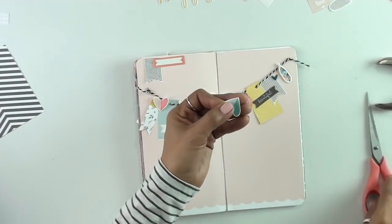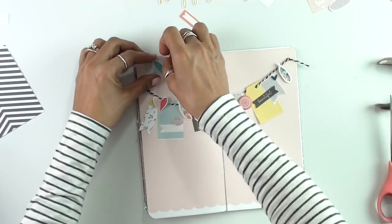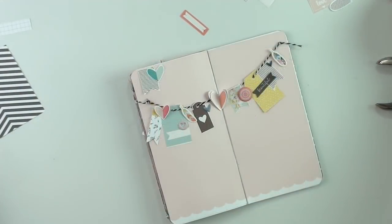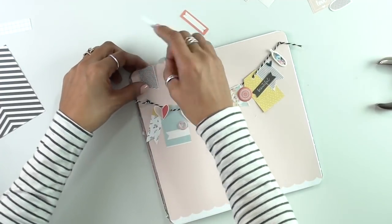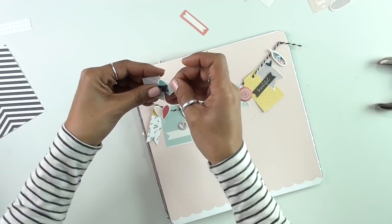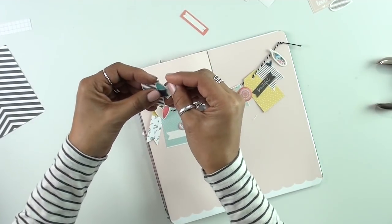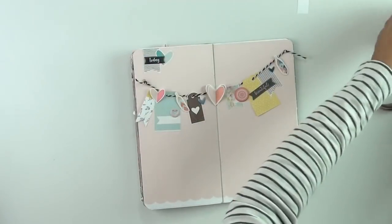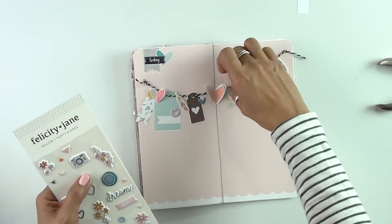And what else was I saying? I lost it. Anyway, the theme was happy. That's what it was. But as you can see, I ended up not using the word happy. I'll just use it somewhere else. But this turned out even cuter there. And hey, my quotes are about happy, so that's okay.